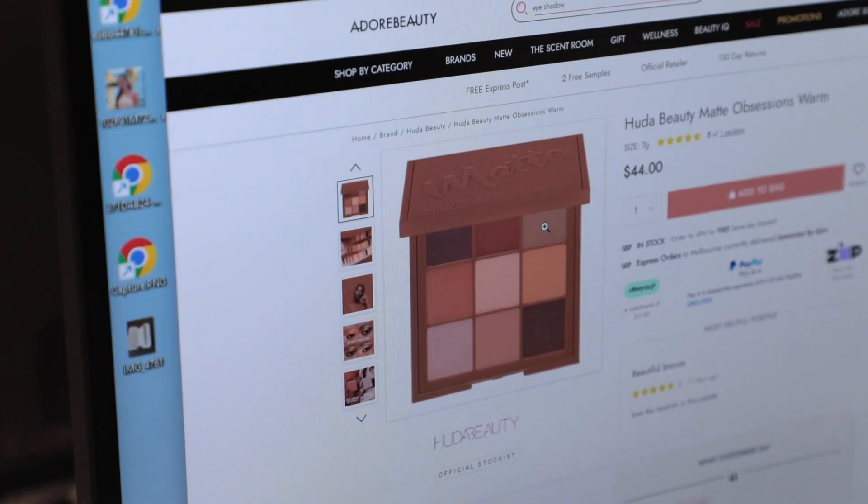Do you have a favorite eyeshadow palette? Yes. My favorite is the Huda Beauty Matte Obsessions in warm, but I'm guilty of only using one shade — I've hit the pan like twice. I like the bronzy brown, subtle, kind of like a crease color. I have a quick eyeshadow hack: since I use the same color, I do one even coat all over the lid, then go in a V-shape and layer only in that shape, which gives a contour effect. And since it's buildable, you don't need a super dark color for a smoky look.